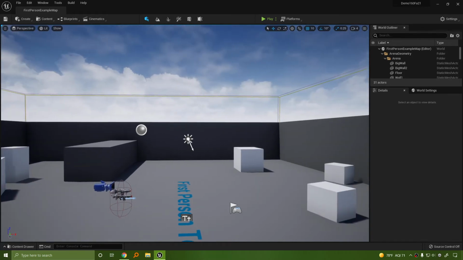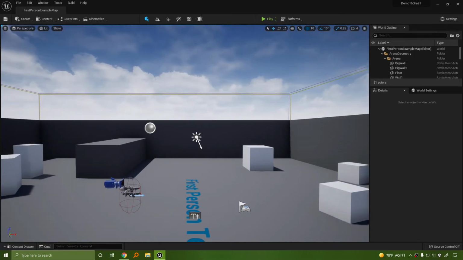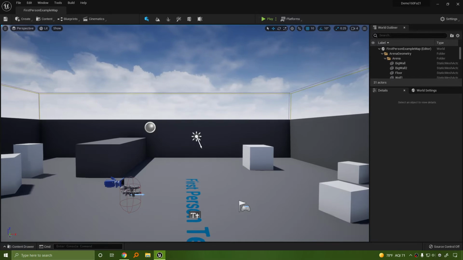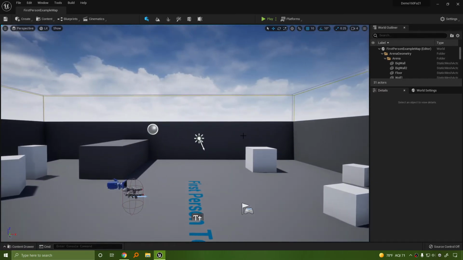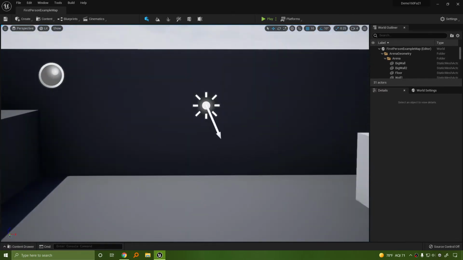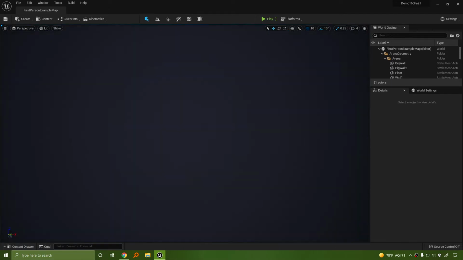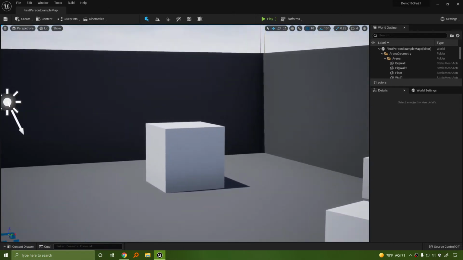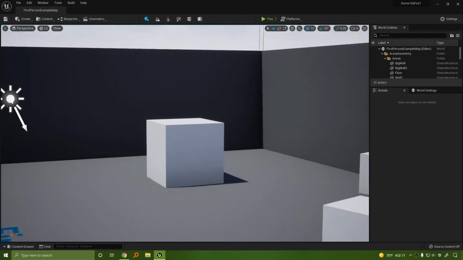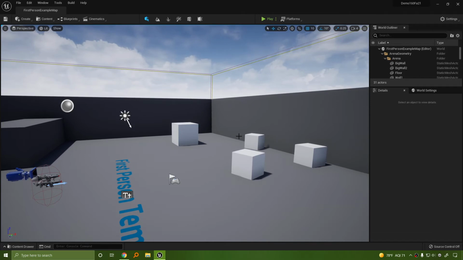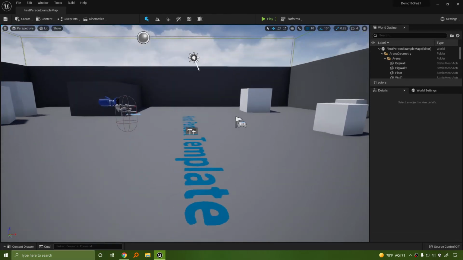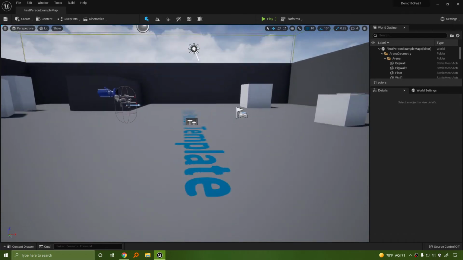If you hold the right mouse button and then press the letter Z, this allows you to zoom. Now if you let go, it pops back, so it's not permanent. And if you hold C as in Carlos, name of my boss, you see that it zooms in and zooms out. Z, C. Cool. Now, you can also hold the right mouse button and press Q or E to move up or down.